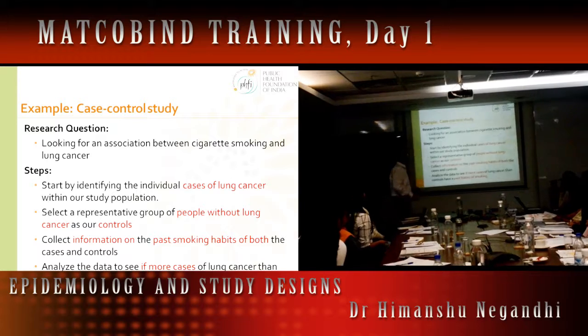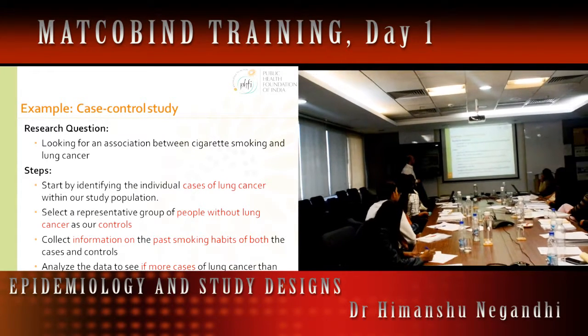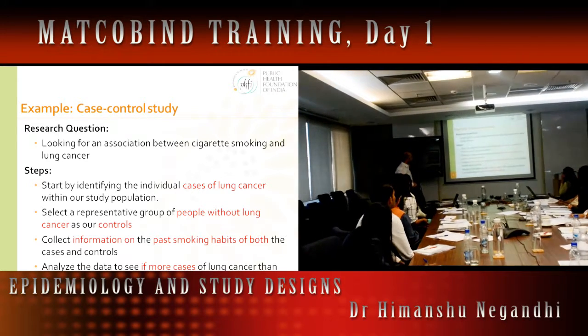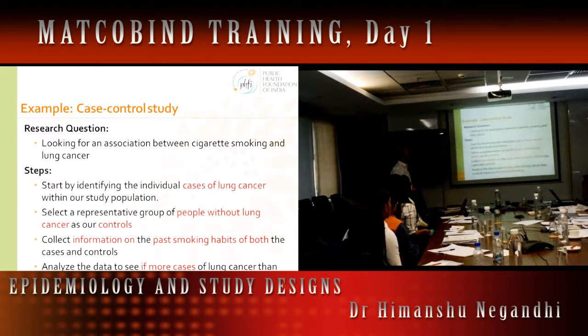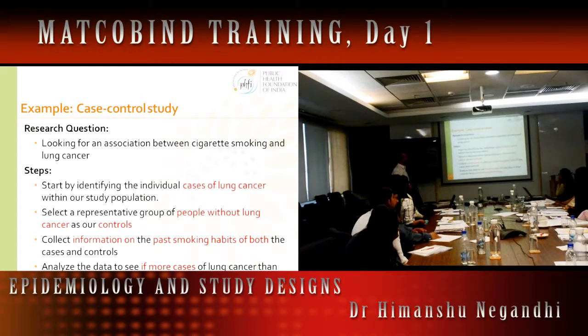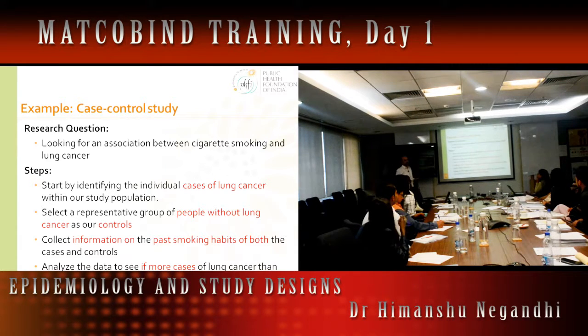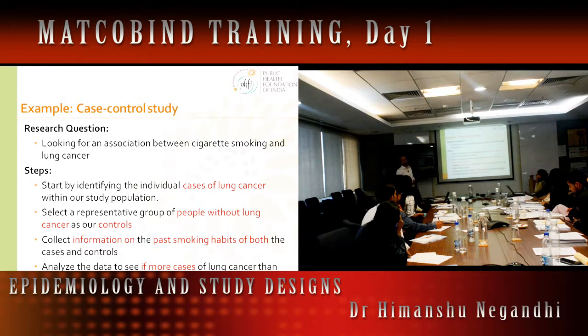So what they did here, if you look for an association between cigarette smoking and lung cancer, is start by identifying cases of lung cancer. People without lung cancer become your controls. They could have other cancers but not lung cancer. Collect information on past smoking habits and analyze it. And if you see that there is more lung cancer among smokers, then you can say, yes, smoking causes lung cancer.